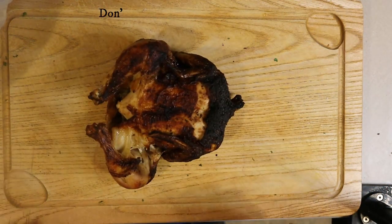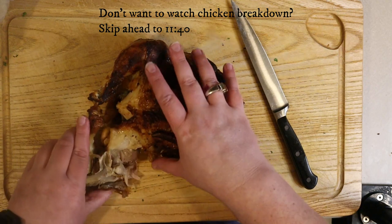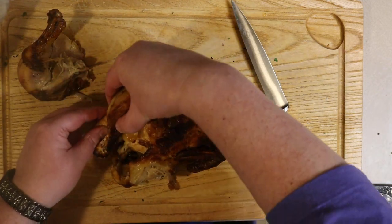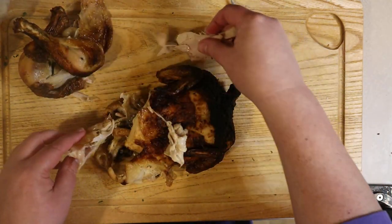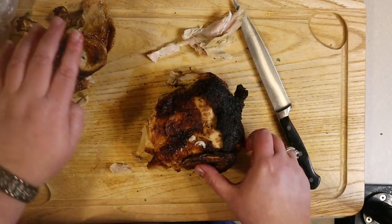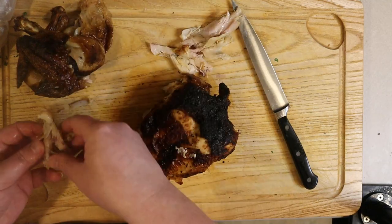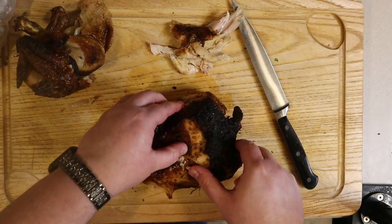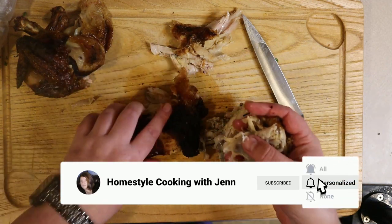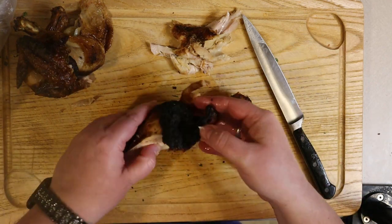While the tortillas are in the oven, it's time to prepare the chicken. Since this chicken is cooked through, I don't have to worry about getting a separate cutting board. And if you have issues watching someone break down a chicken, you might want to skip ahead. Since this is a rotisserie chicken, it's pretty easy to break it down — it kind of just pulls apart. I take off the legs and then remove the underside of the chicken breast. I also remove both the wings just by pulling them off. It really doesn't require a knife. I only use the chicken breast in my gyro boats — don't worry, nothing's going to waste. The person I live with takes care of the legs and the wings for me. The chicken breast does require a little bit of knife work — I just take my fillet knife and cut along the breastbone and pull it apart. The key is to make sure that you get all of the little bones, because that's the last thing you want to bite into.